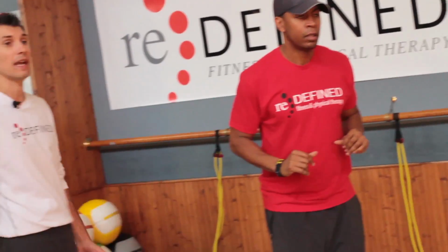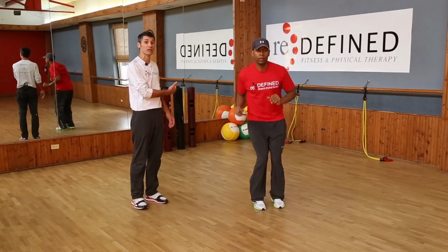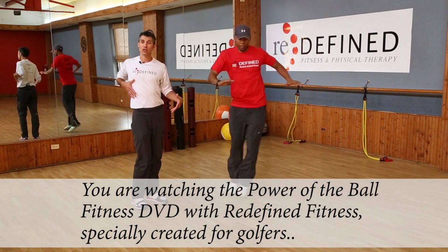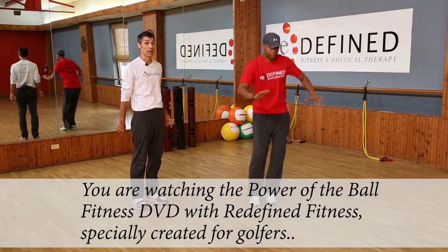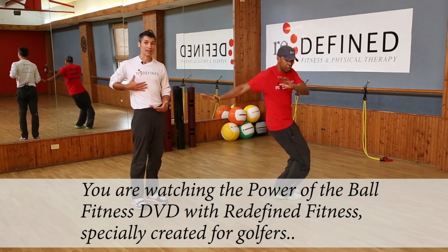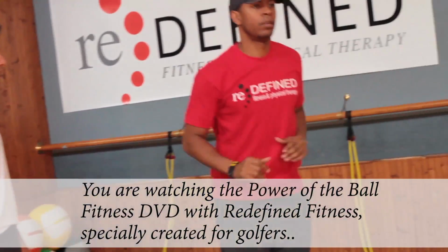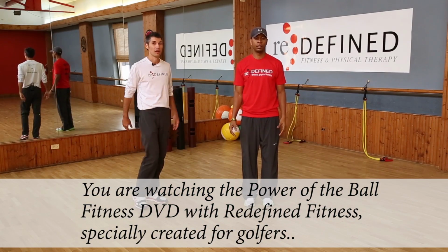Now we're going to add a little rotation to this one. He's going to go ahead and rotate towards the right with his arms rotating away to the left. He's going to lengthen the trunk muscles out in that transverse plane. Great for the game of golf. Getting that separation between the upper body trunk and the hips below. That's it. That's where that power comes from. That was a great job.